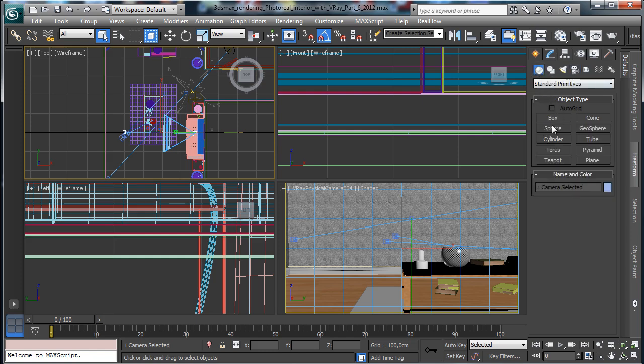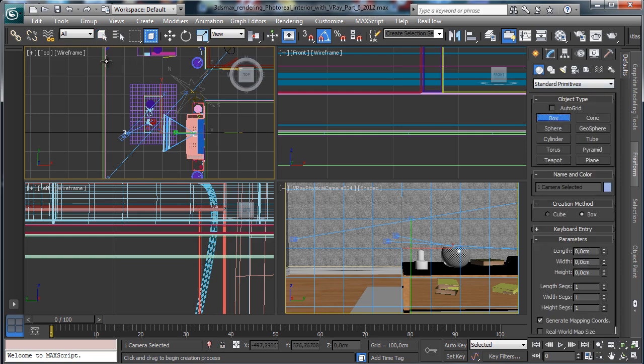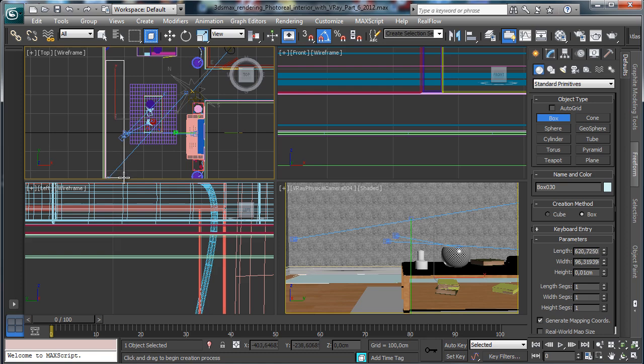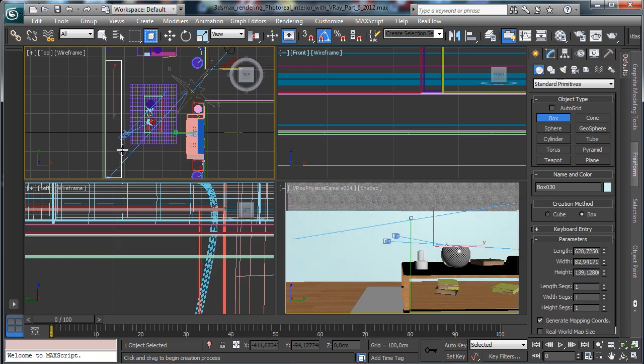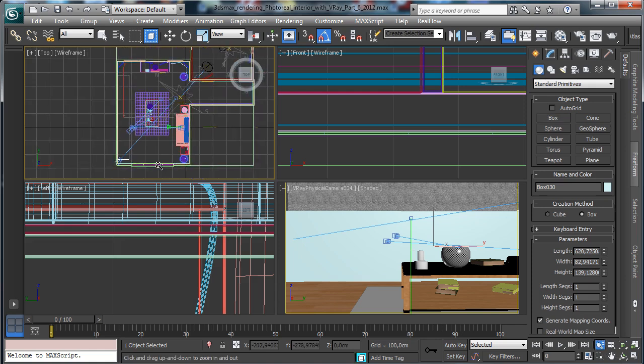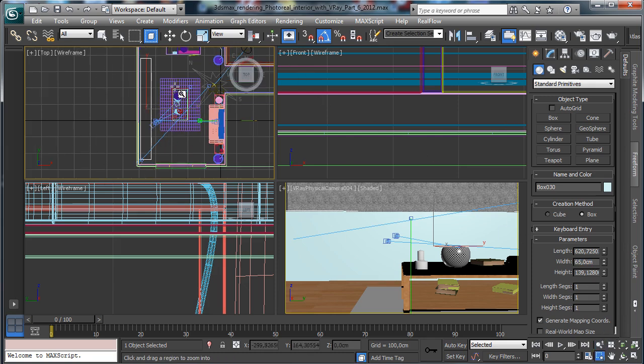Let's imagine that it can be something like, let's say, like that. We have just to decide the scale there. So let's imagine that we have something like that. We have 80 centimeters, let's say 65, so it will be not so big.